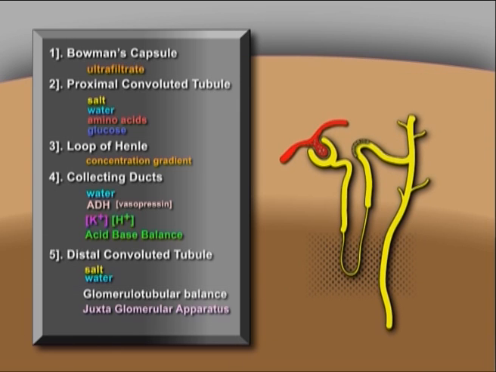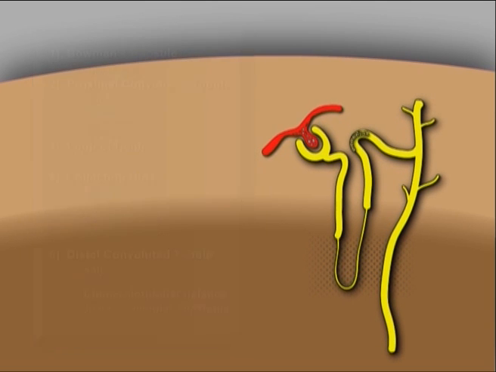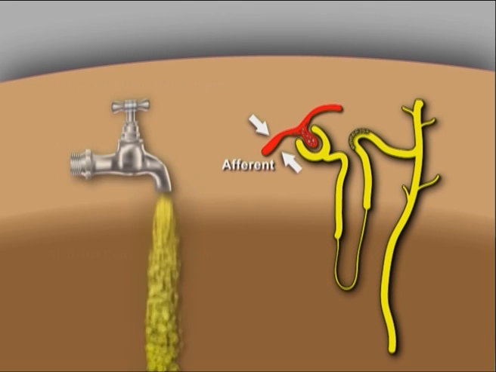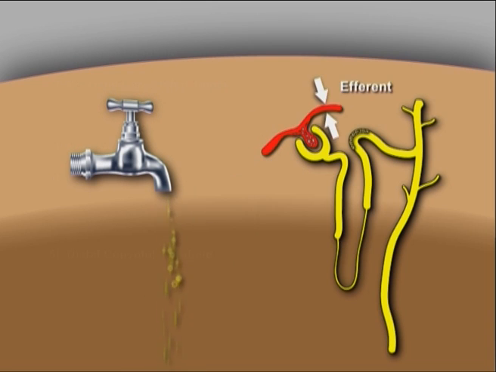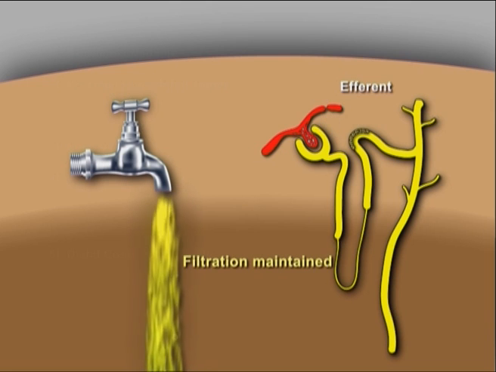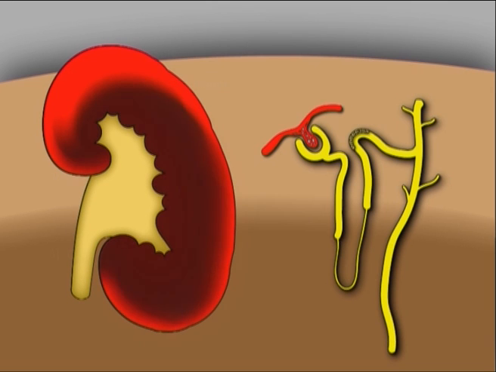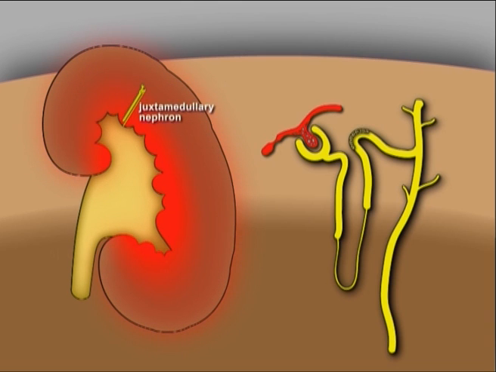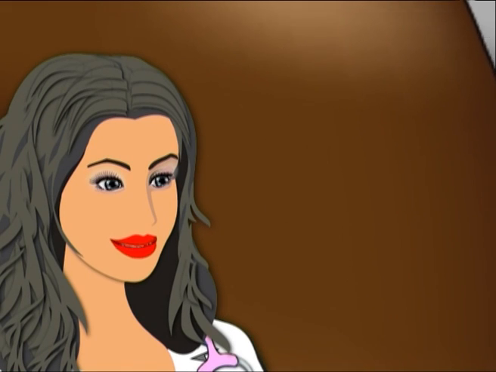It is this specialised association of cell types that controls glomerular filtration by regulating the arterial flow both into and out of the nephron. If afferent arteriolar constriction predominates, filtration will be reduced and blood shunts away from that nephron. If efferent constriction predominates, glomerular filtration is maintained. Throughout the kidney, there can be subtle differences in regional blood flow. At times, this will allow for the recruitment of specialist nephron groups and the protection of others. How this is executed will depend very much on differing physiological and clinical circumstances.